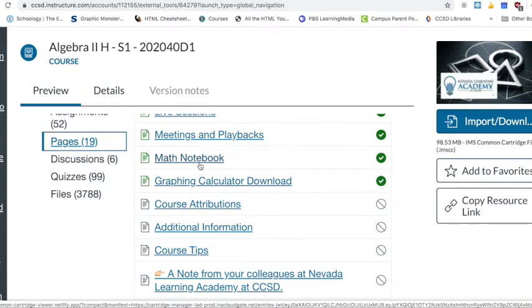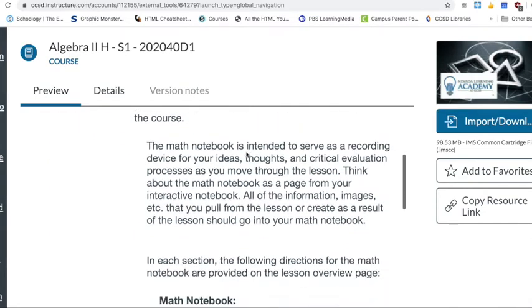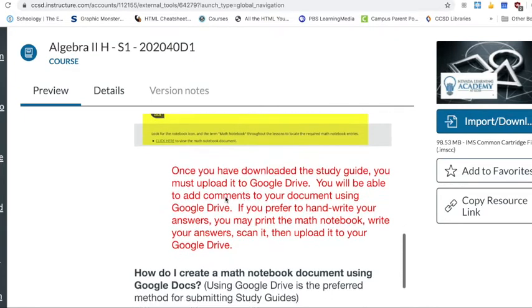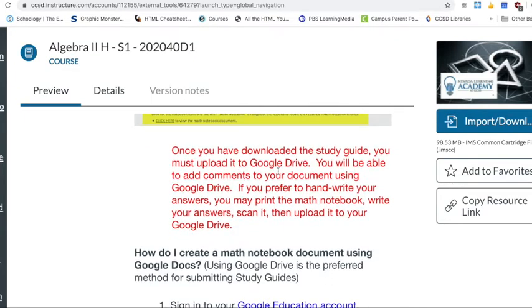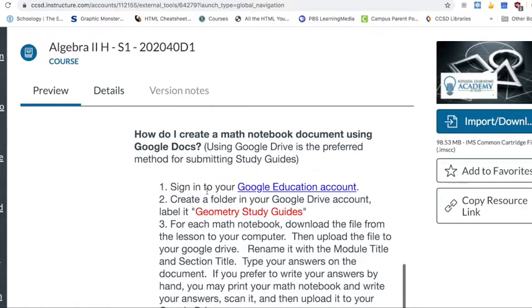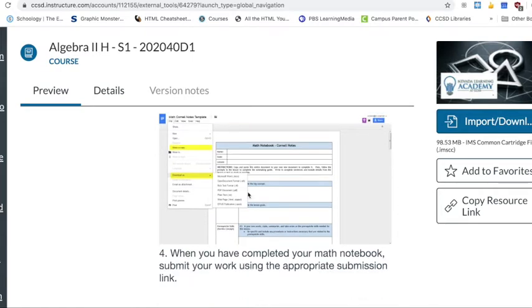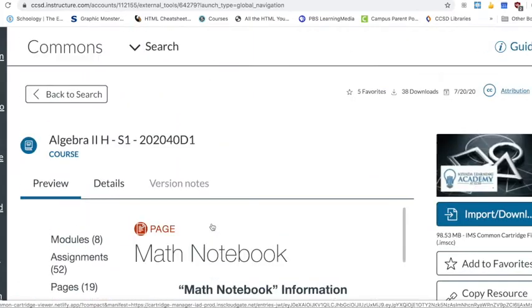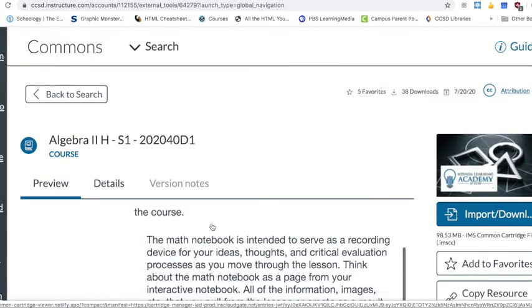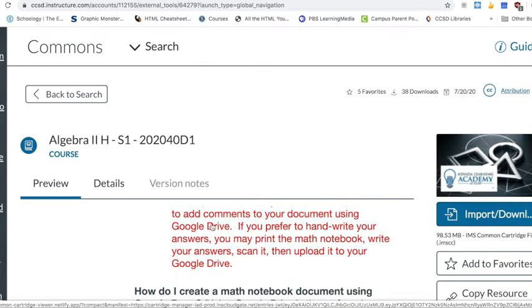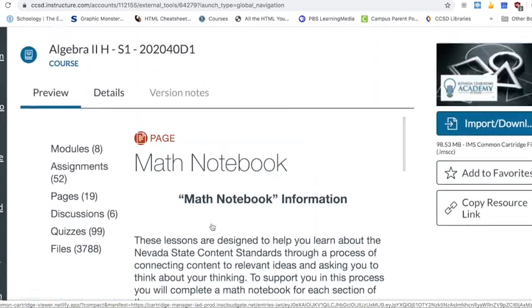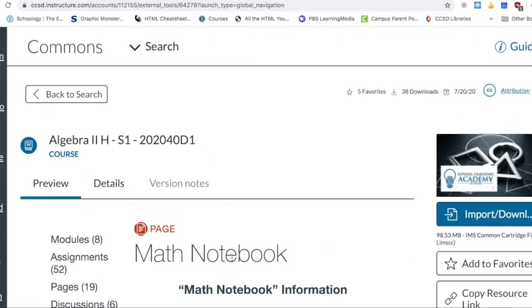There's some other things here, like here's a notebook, and it gives you a description of it. Gives you some information here, some color image down here, some information on how to upload it from Google Drive, some other geometry study guide information, some screenshots showing you how to do it, and an image right here. So that's one of the things about Canvas. You can put a lot of content in there, divide it up into pages, assignments, and so forth, so the students really get the maximum learning that you can from online.